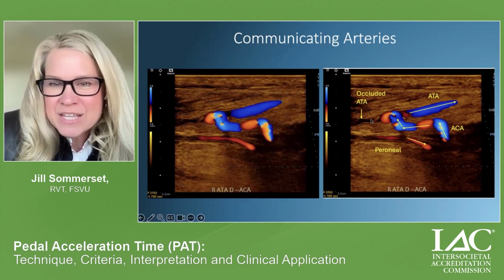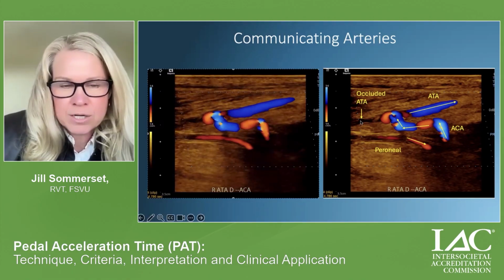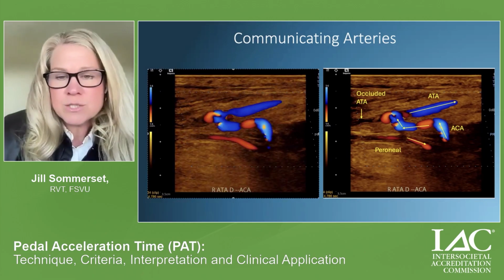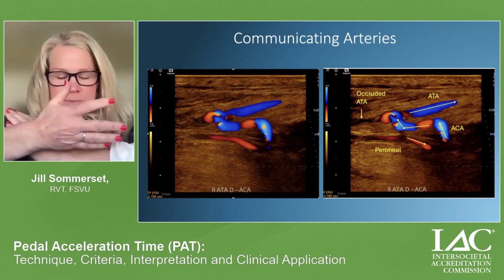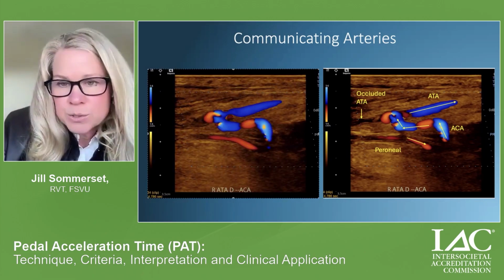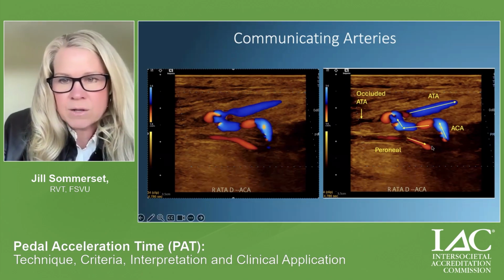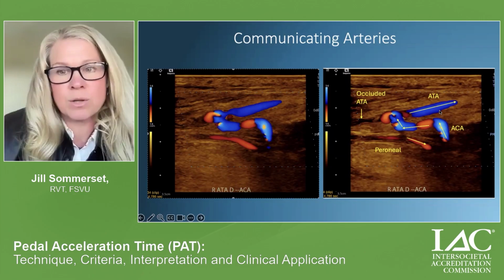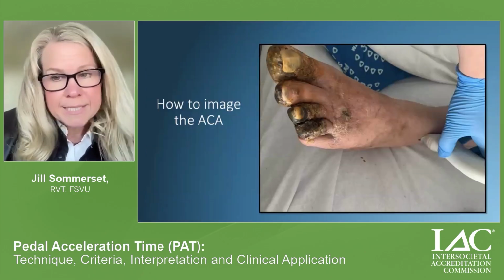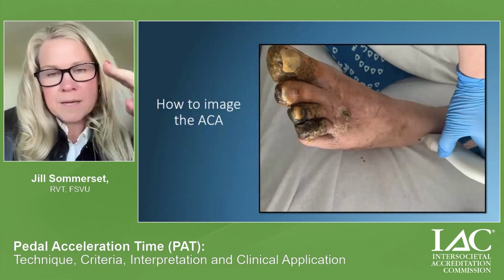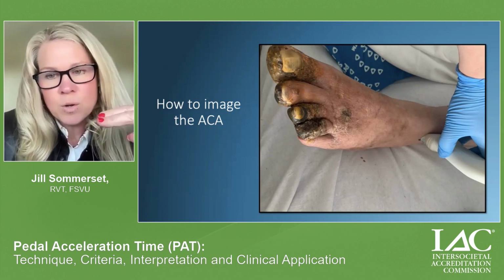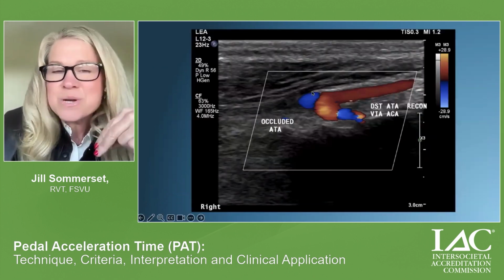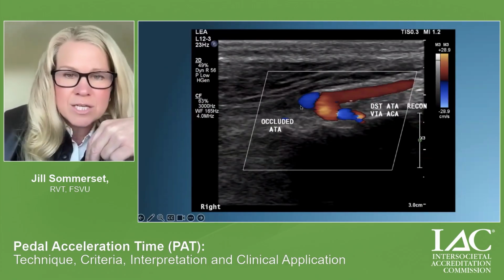So if we look here, you see the occluded anterior tibial artery, and we all know we have reconstitution of vessels, but where does it come from? And so I like to scan the peroneal artery from this lateral approach, and you'll see very nicely the distal peroneal and the communicating pathway to the reconstituted anterior tibial artery. So how I scan these is I take the probe about 2 finger breadths above the lateral malleolar bone, and you're going to image the anterior tibial artery. You can already see the CTO cap.